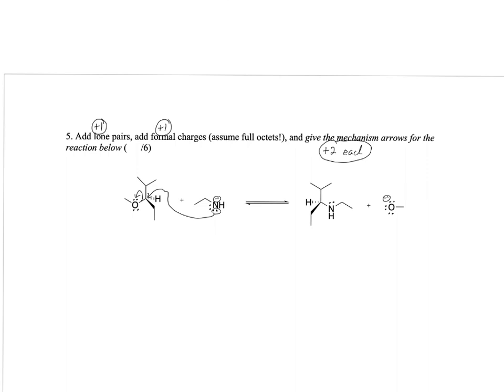For this one, kind of a mechanism SN2 question. Again, it had lone pairs, formal charges, every lone pair in, right? Really checking to make sure you understand how many bonds things want to have. Assume full octets. You should recognize a couple things here. There's a substitution, and there's an inversion. That means it has to be an SN2. The reactive nucleophile also gives that away. You need to show it coming from the back side.